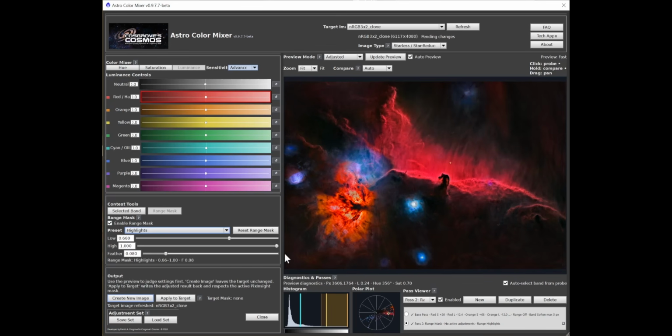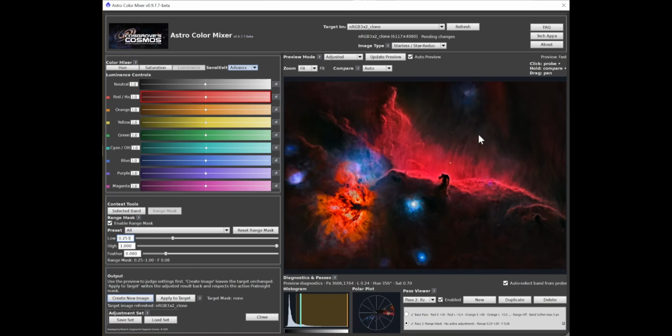But I think the real power comes in being able to manually change the low and high settings. And one of the things we built into the tool, which makes this really easy to do, is the probe. So say, for example, I wanted to make the changes I just talked about in here. If I wanted the low end in here, all I really have to do is find an area that I think represents the lowest I really want to deal with, and I click on it. As soon as I click on it, you'll see this cyan line in the histogram, and that says that's the lowest part I really wanted to go to. So now I can come up here on the low slider, and I can adjust this to be right on top of that line. Now I've established the low end of my range mask.